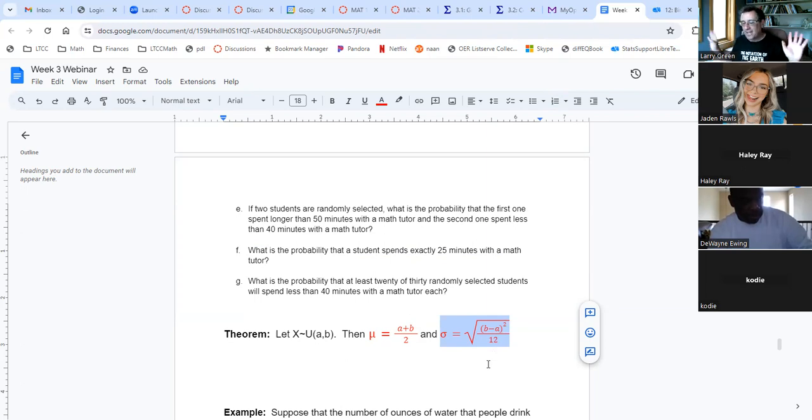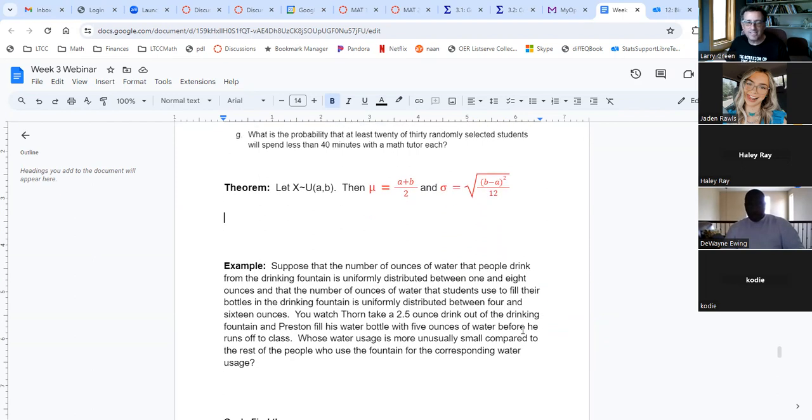I do not expect you to have any clue on why the standard deviation formula works. The mean is pretty obvious. It's just the average of the two numbers. Standard deviation is nothing obvious about it. But if you happen to be a mathematician, then you can figure it out. But I'm not going there. Any questions on the mean and standard deviation?